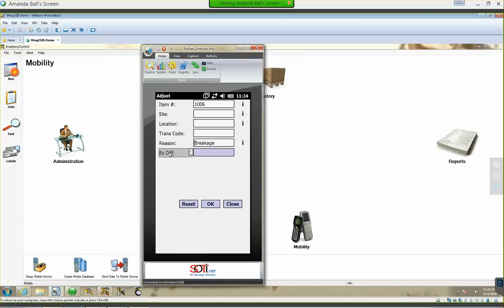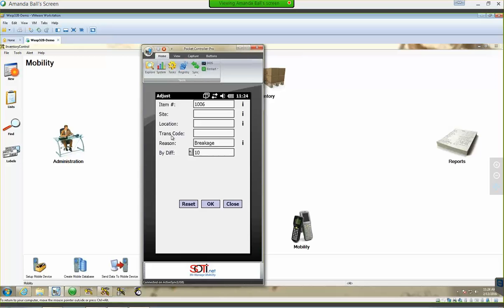And then we just type our quantity in for what we want to adjust. The transaction code, you only see this when you adjust or when you do an audit, and that is just an optional extra field if you need to track some kind of unique identifying code to go and find this adjust later or find that audit later.